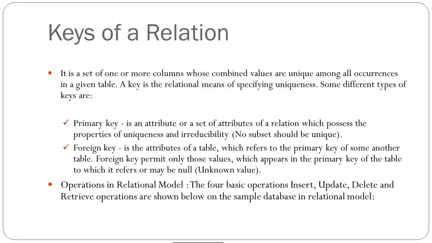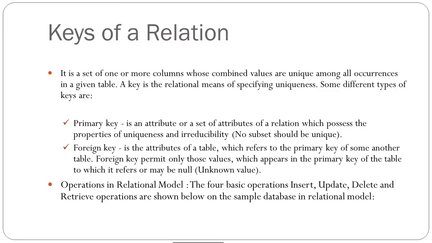Okay. So, keys in a relation, that means the table. We can define relationships among the fields or columns which we are using in our relation. A key is a column or set of columns that defines values that must be unique within that particular relation. For that we can establish two types of mechanism. The first one is the primary key, the second one is the foreign key.